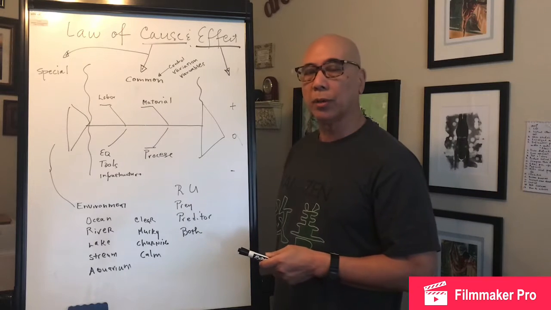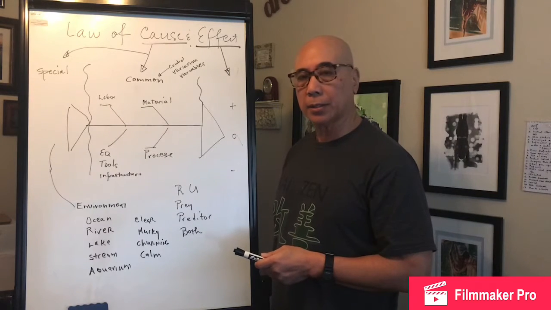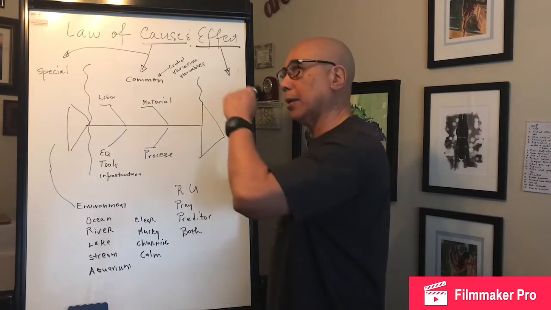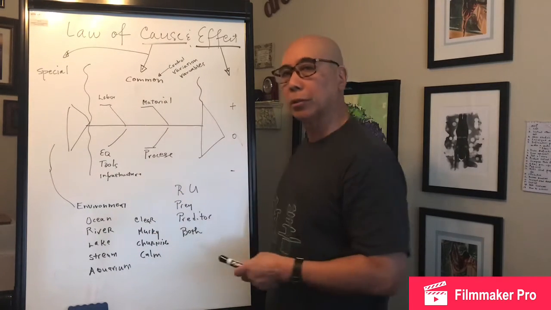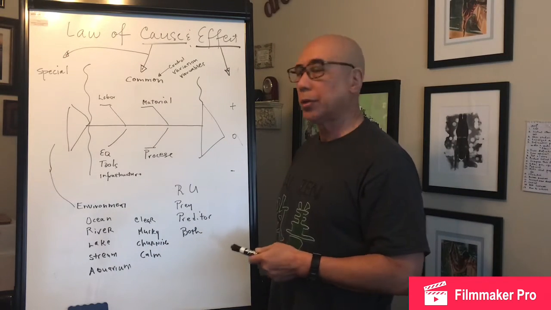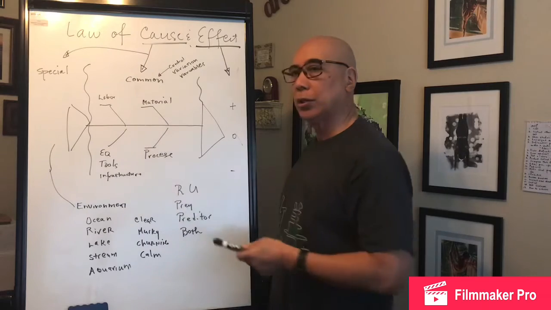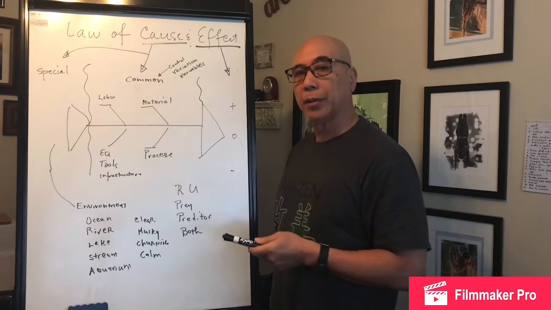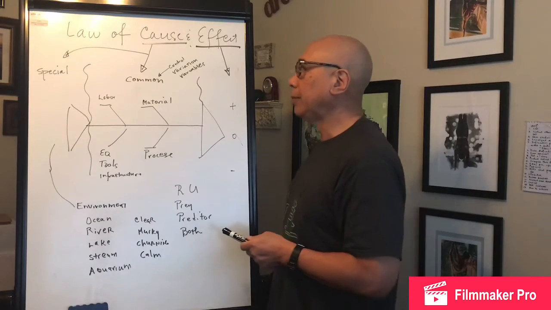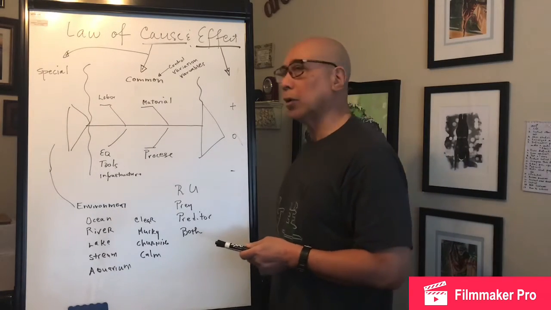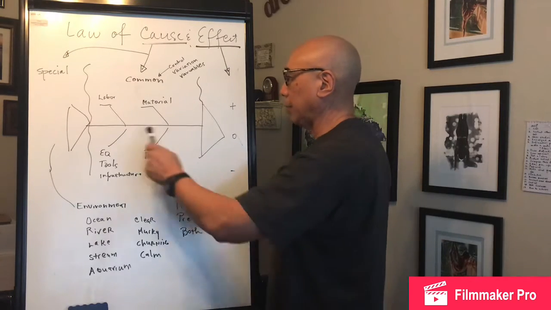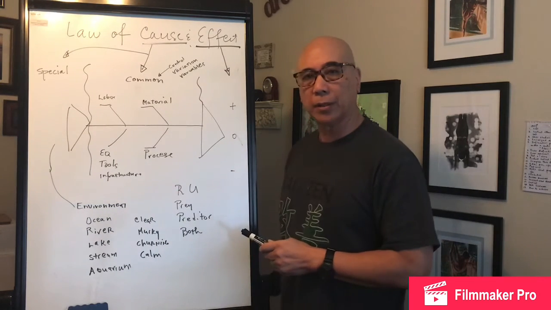Primarily, it's used for root cause analysis because what it does is it gives you an idea, a gigantic picture, an overall picture of how operations occur. And if you reverse engineer, you will locate the cause that created the errant effect. Now, the law of cause and effect is divided, as you can see, my little fishbone, into different categories.